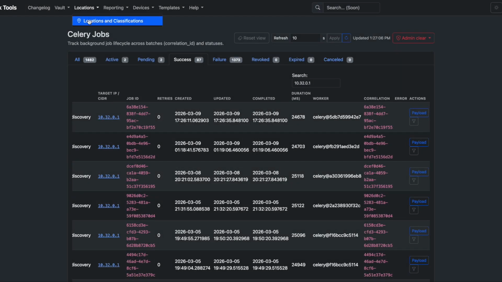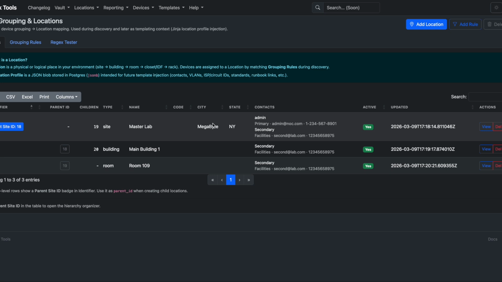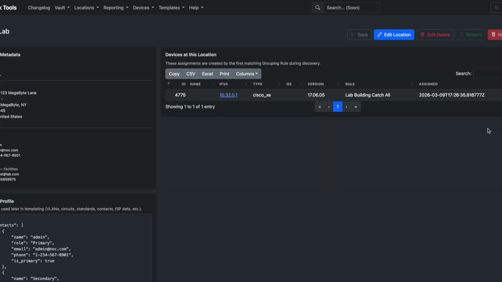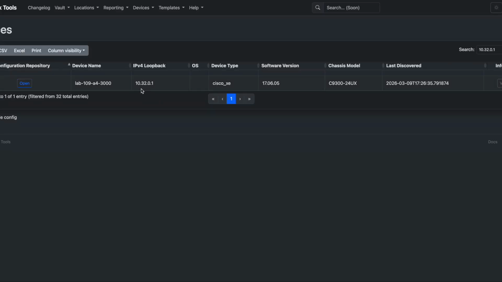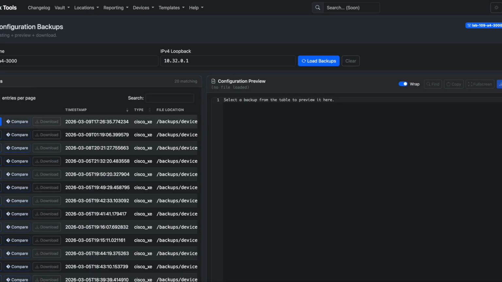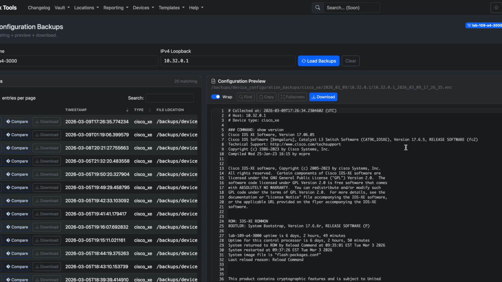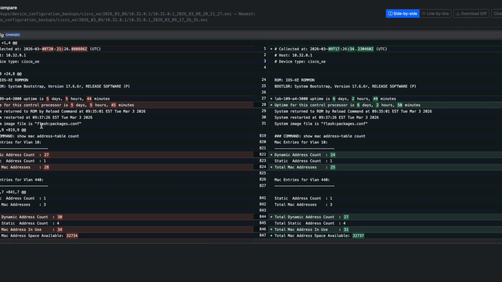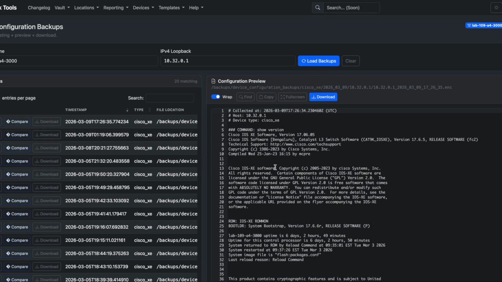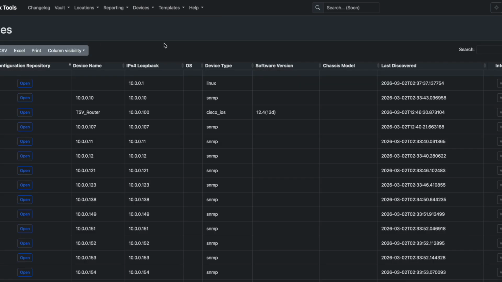And we will go back to our locations. It should have gotten into this first bucket. And we'll see that it's there. From there, you can click here, go into the device tab. Or, click on the IP to go into the devices. And you can kind of see everything that it's found in this box. So this takes you straight to the config of the box that it pulled. You can also do quick compares, quick downloads. This menu, or that link, takes you basically to devices, then device backups, or device dashboard if you want to search your devices that have been discovered.